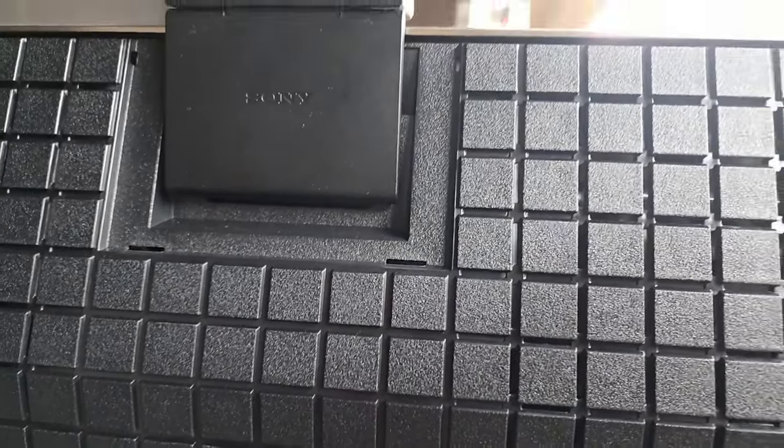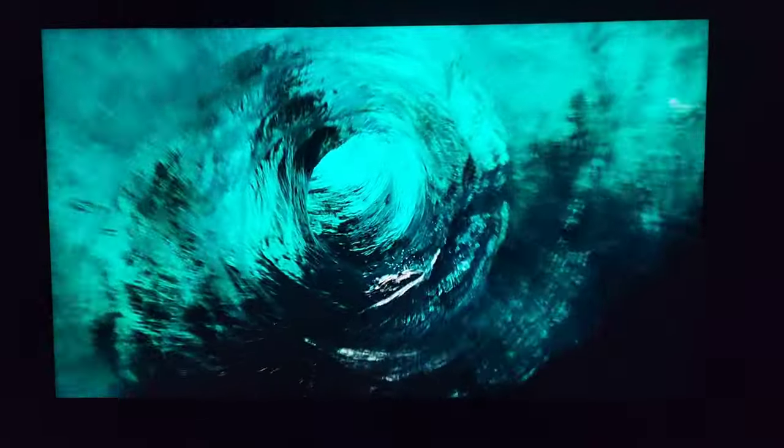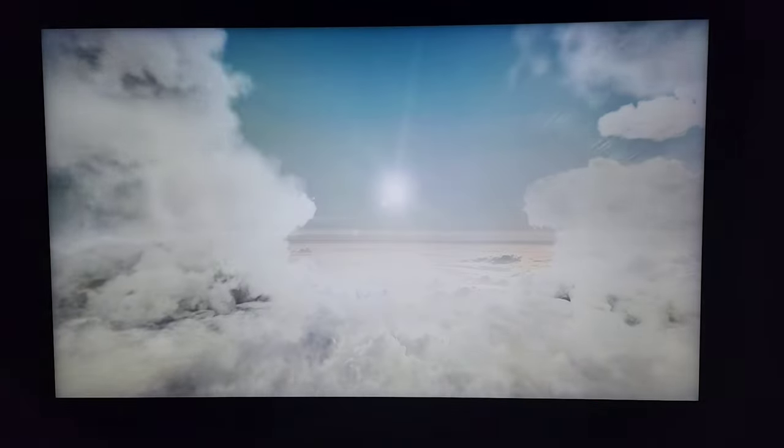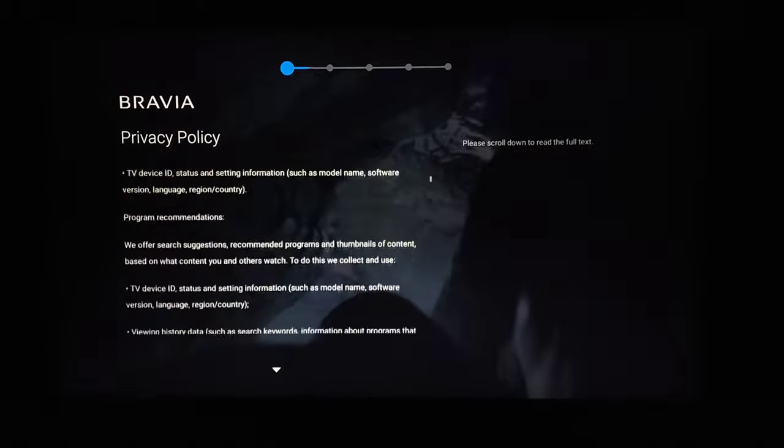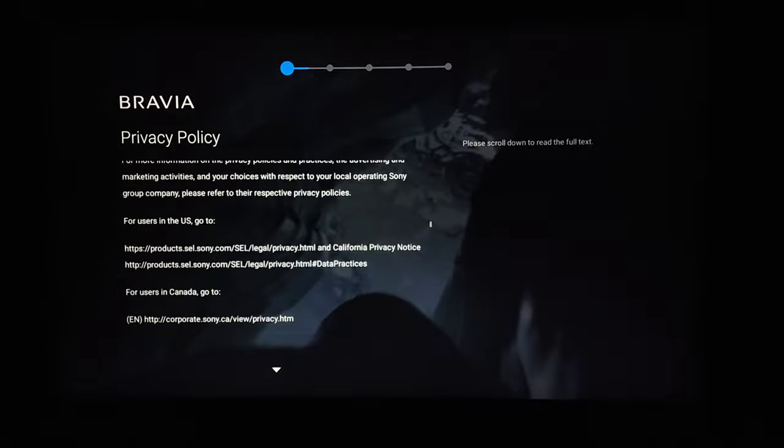Now, as we move into the setup, I want to be able to show you the backlit remote in a completely dark room, as we are in the studio. And we'll run through the setup. We're not going to talk much about the setup. The setup is pretty standard if you've ever had a Sony. I love that first Sony introduction. It is very, very bright.